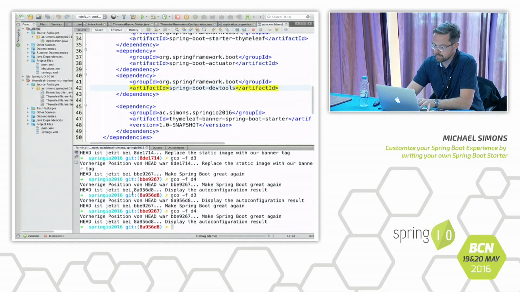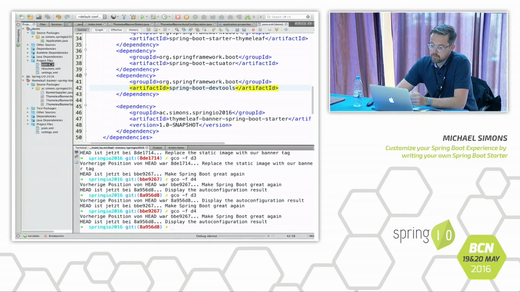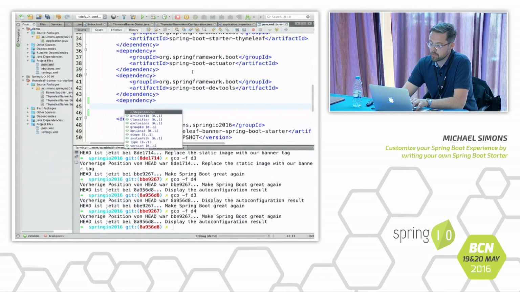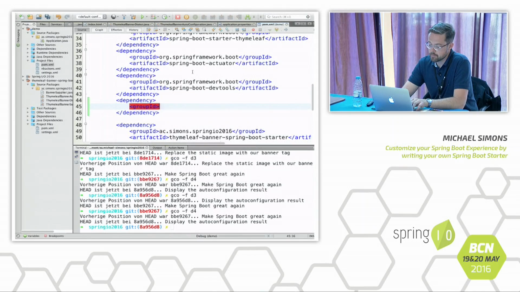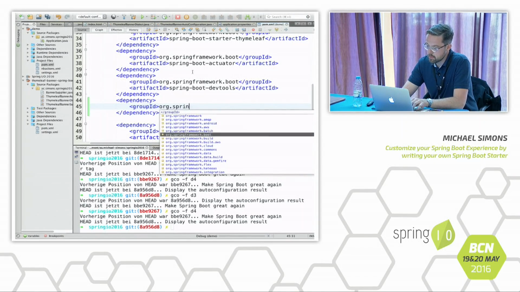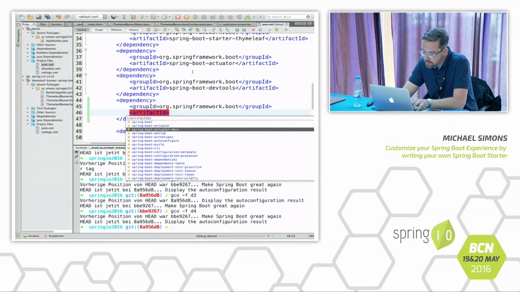I've prepared a little banner that does more. It fetches stuff from Twitter, and it does a lot of HTML parsing, and for the same reason we saw in the keynote, I don't want to do this every time the application runs. So I'm going to add one more starter to the demo, which is Spring Boot.